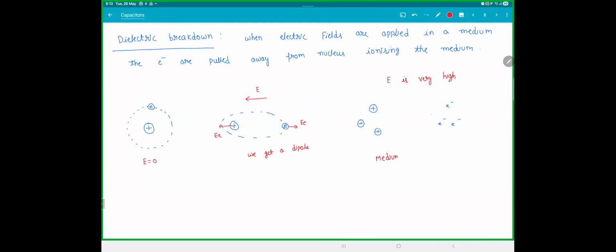And where do you see this thing? Ever seen thunder? Lightning and thunder? That's a dielectric breakdown. Think about it. Air is an insulator, right? Then how does electricity pass from atmosphere to the earth in the form of a lightning? So to get a lightning, you have a very high electric field. It generates almost 10 power 9 volts. We are talking something like 1,000 megavolts or 1 gigavolt. That's the potential difference created between atmosphere and the earth. Because of such a high potential difference, the atmosphere becomes conducting and the charge comes down to the earth.